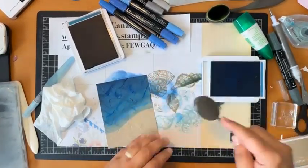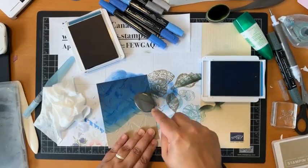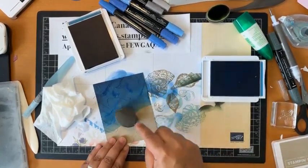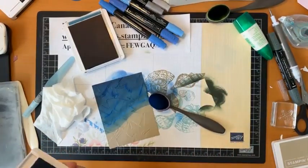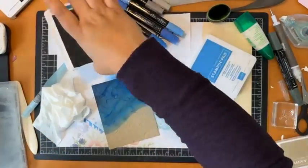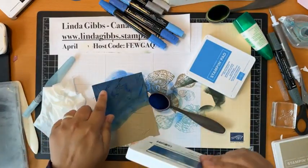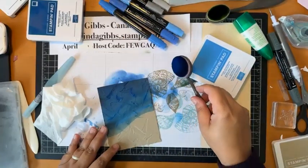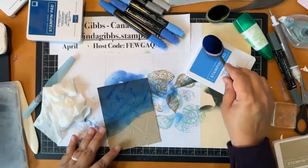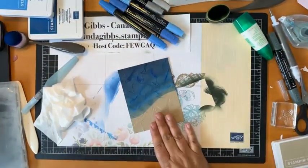back to this one. You get the idea. You can go back and forth. Most of it's going to get covered, so it's a lot of work for not a lot of pop. It got much darker than, yeah, it works. We'll see what it looks like at the end. So anyways, that's my background.